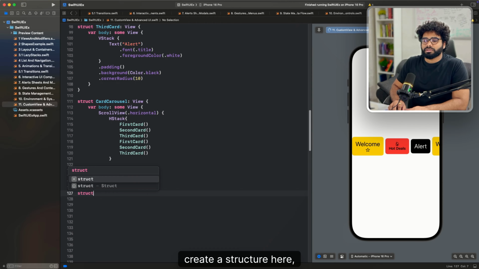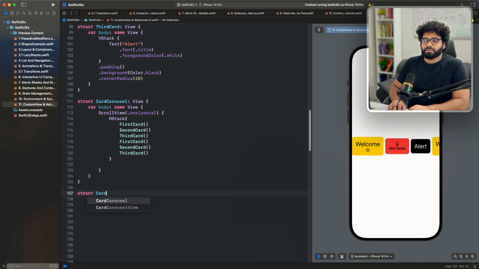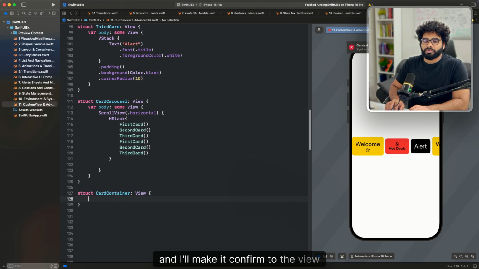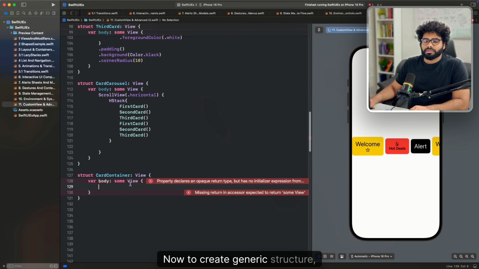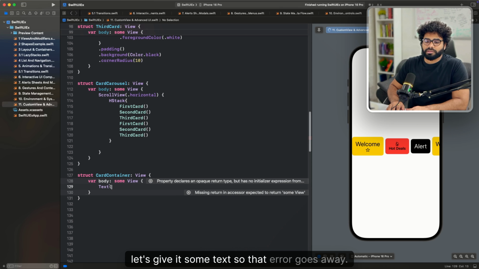So I will create a structure here, CardContainer, and I'll make it conform to the View, variable body, some View. Now to create a generic structure, let's give it some text so that the error goes away.